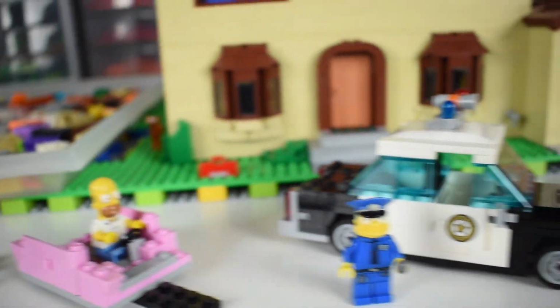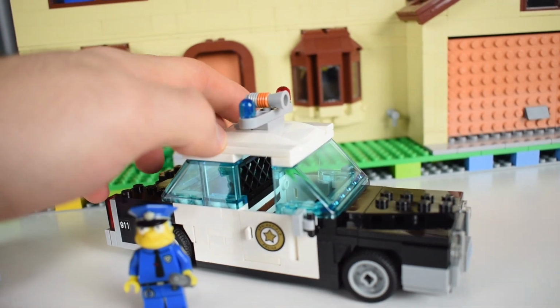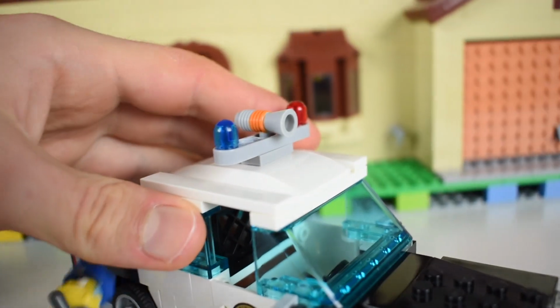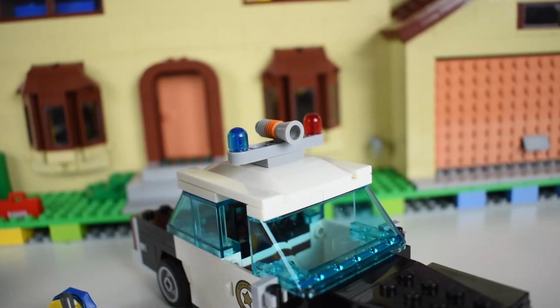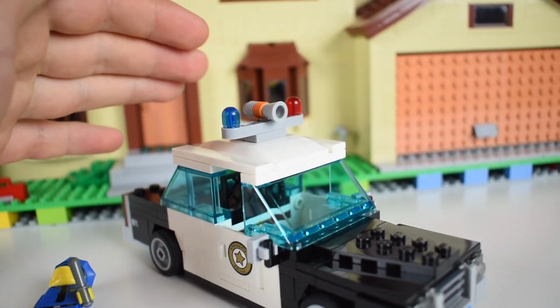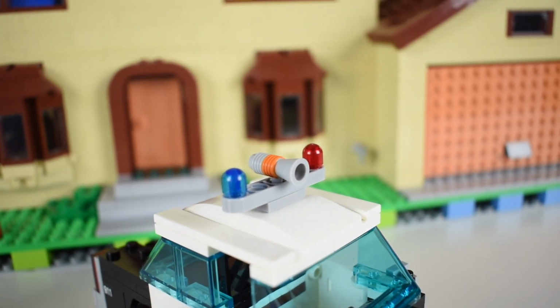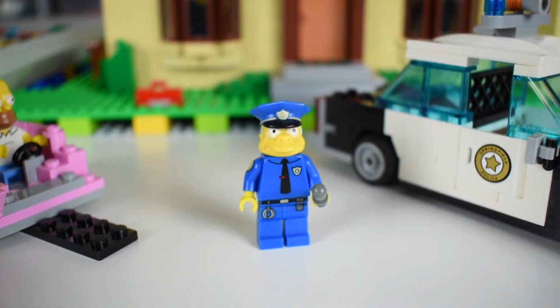Getting back to the police car and the progress we have made on it, the first and most noticeable change you can see is that I've changed out the upper siren build completely, entirely improved it. I think with this design, it's a lot more accurate to what you see in the show. And ironically, it used the very same megaphone piece that was included with Chief Wiggum as his accessory.